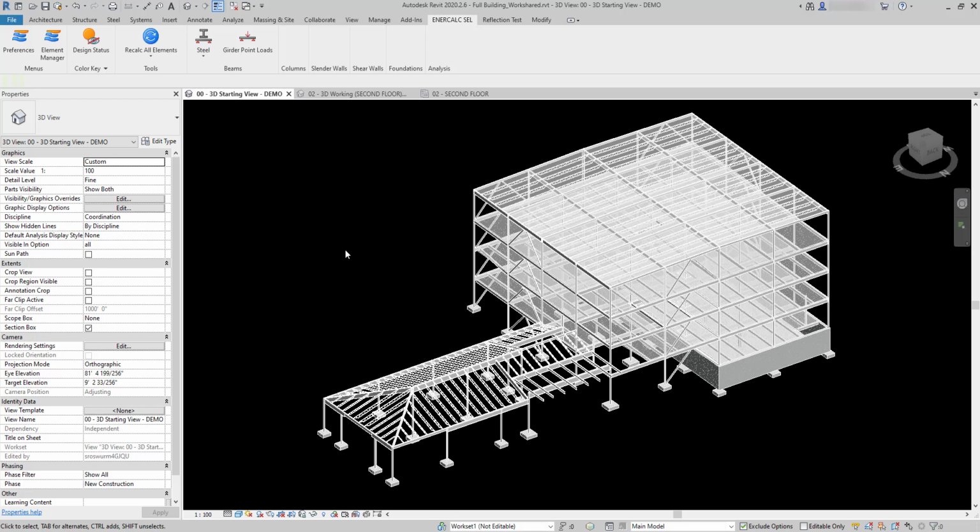So in previous videos, we looked at a couple of different ways of launching steel beam calculations, including launching a beam that doesn't have any Revit load objects on it already and creating those loads in the ENERCALC interface. We also looked at launching a steel beam calculation that has non-hosted Revit loads already on it and looking at how those populate in the span loads tab in the ENERCALC interface.